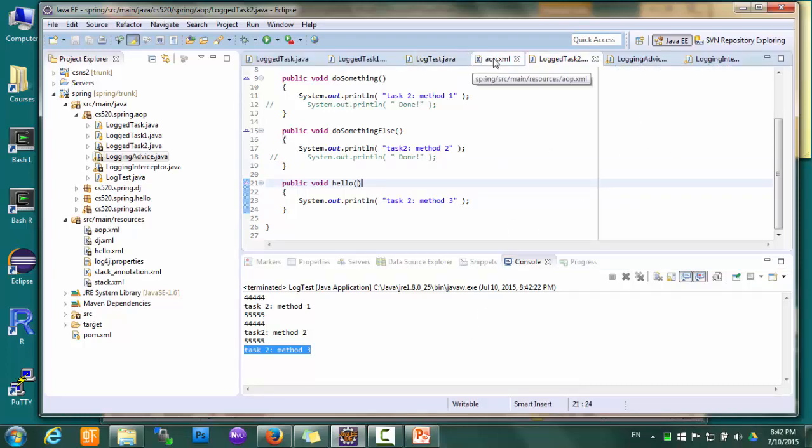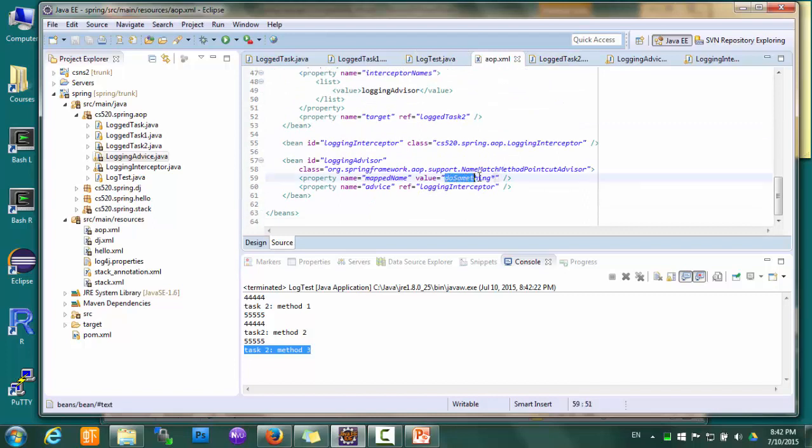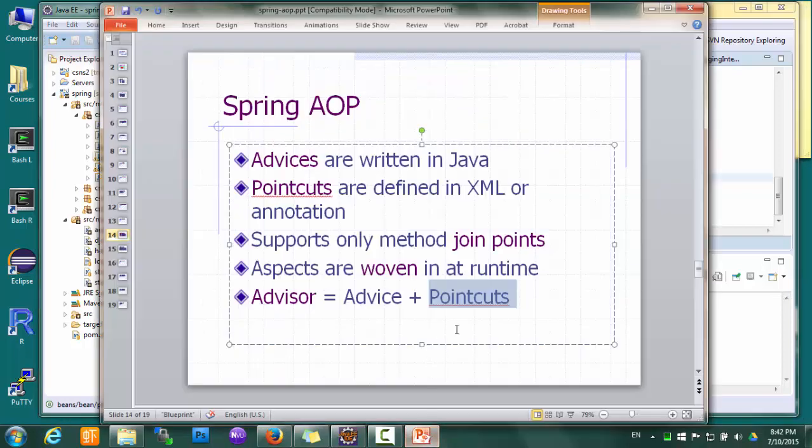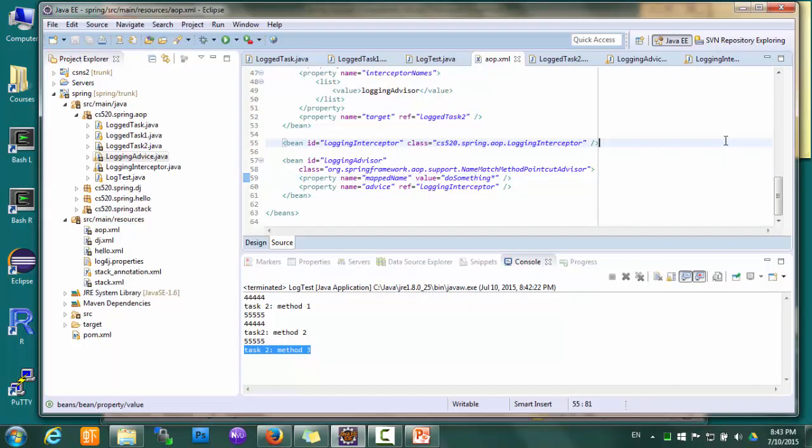Method 3 does not get the additional code. Why? Well, this is why. So remember, pointcut is a predicate that determines join points. And what this means is that this pointcut determines which method would get the additional code.